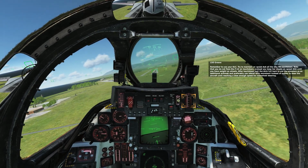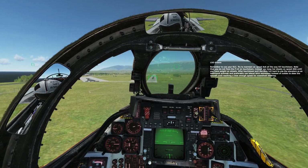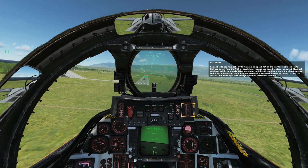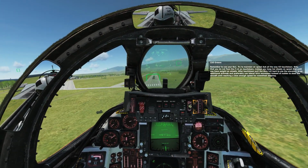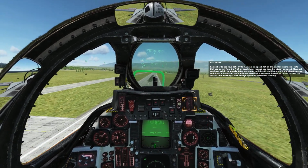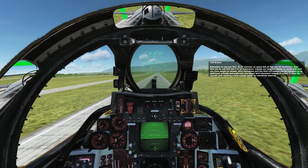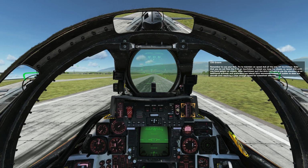Note that you do not flare the F-14 on touchdown. Instead, you keep her steady on-speed AOA until you have weight on wheels. After touchdown, pull the stick full back to use the elevators as an additional air brake, and preferably use lateral stick movement instead of rudder to steer the aircraft until reaching a slow enough speed for nose wheel steering.